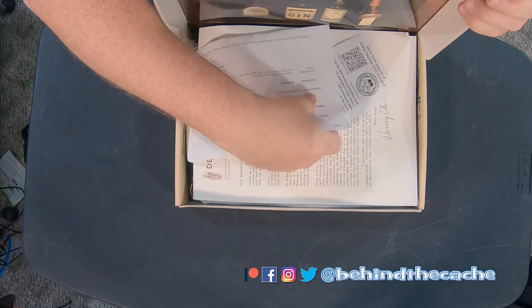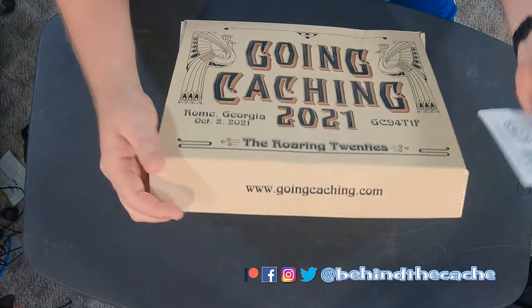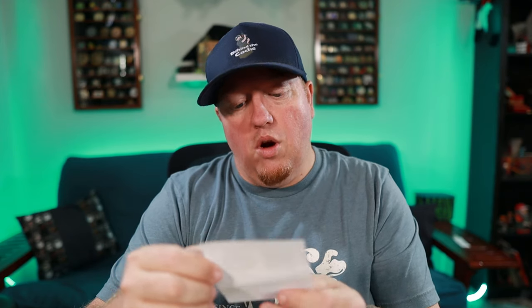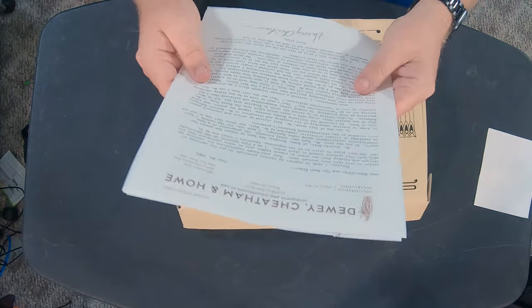Okay, I'm reaching in. We got some papers — that's just my packing list. There's another piece of paper with a QR code on it. There's also something about the shirt, which I'll get into in a minute because there's a side thing that goes on with the shirt. Now I've also gotten some paperwork here that's probably explaining the stuff in this box and part of the puzzle. There's a lot of puzzle to this so I'm going to set that to the side.